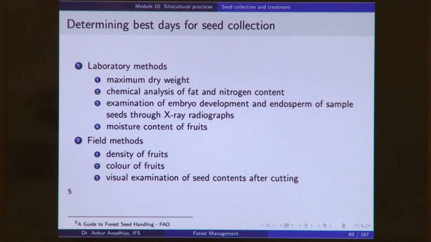Examination of embryo development and endosperm of sample seeds through X-ray radiographs. In this case, we take the seeds and soak them in barium chloride solution. The barium chloride is able to reach inside the seed, especially in the non living areas, and in those areas where you have the living tissue, the barium chloride is excluded.